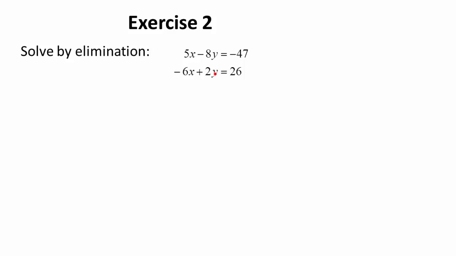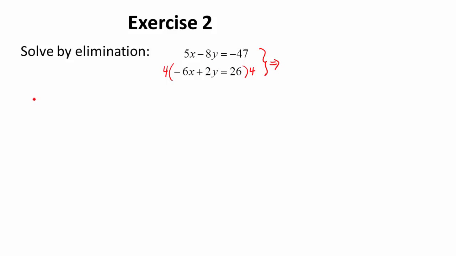Okay, so solve by elimination. Now here, suppose we want to get rid of the variable y. So the goal, in order for the variable y to be eliminated, is that this should have been an 8. If this should have been an 8, and we add these two together, that will cancel out the y variable. So let's multiply this by what will make them equal to 8. If we multiply both sides of equation 2 by 4, let's go ahead and put everything here.